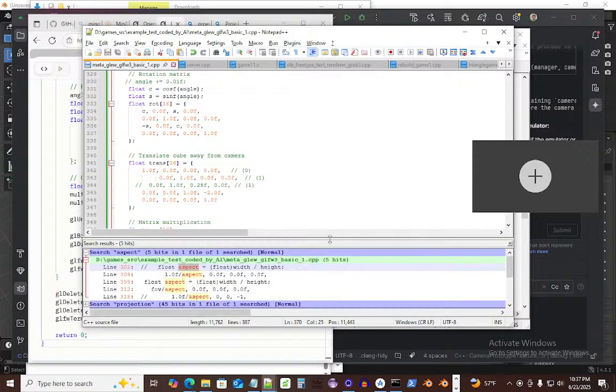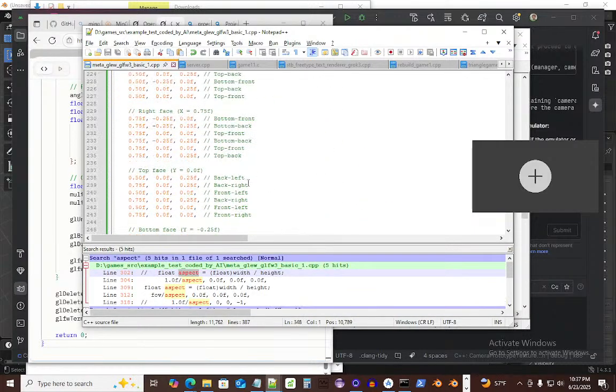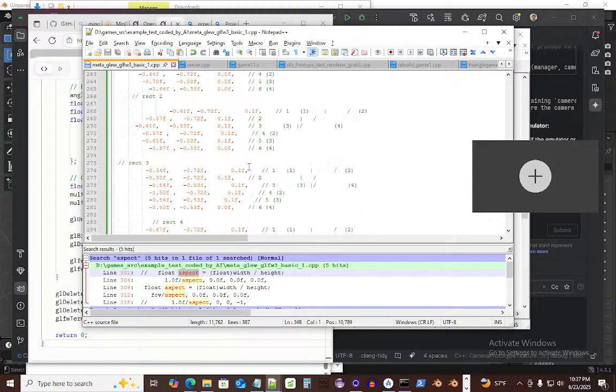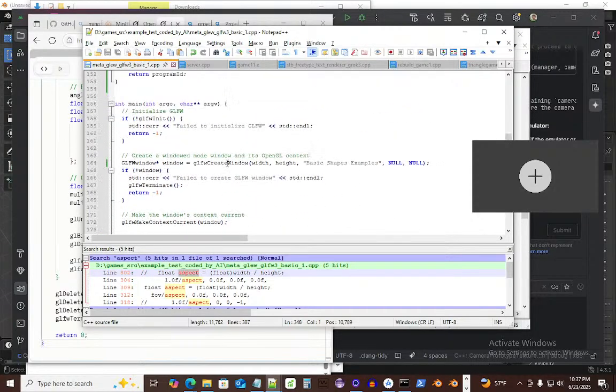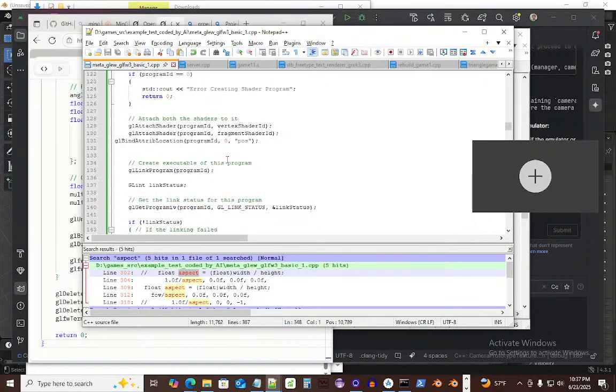Alright, so we're not going to do that uniform color crap. We're going to actually add another variable thing, I mean attribute. Let's start with this thing here.